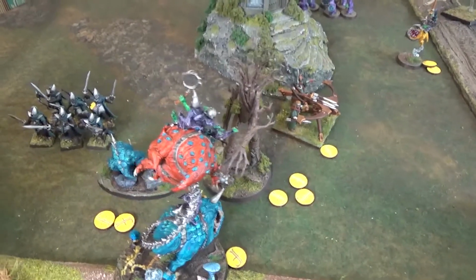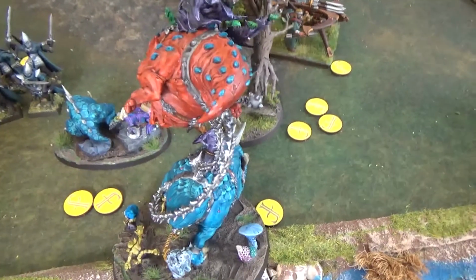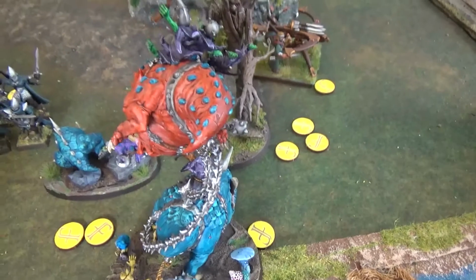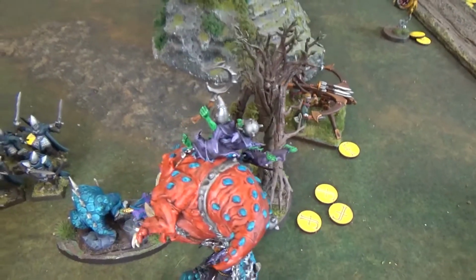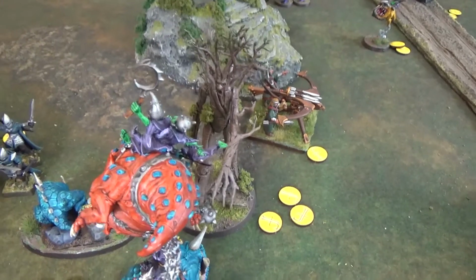So the warlord's gone in and wiped out the archers, but they did manage to put 1 wound back on him, and then he took the 2nd fatigue for the combat. Subsequently, the archer unit to the left and the tree man both took fatigue for the unit being wiped out.